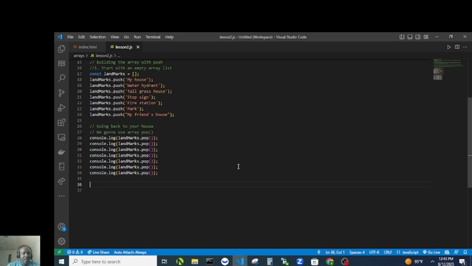Alternatively, you could use the JavaScript function called reverse and loop through the array.